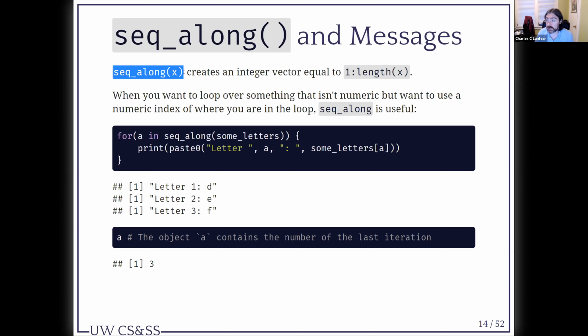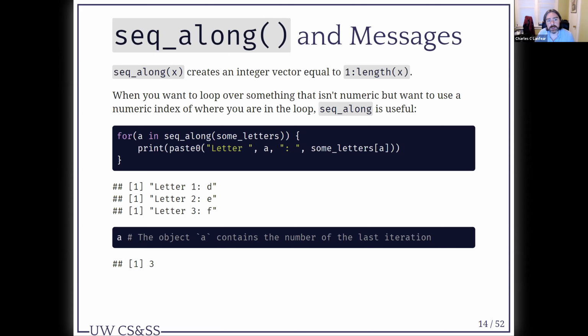It's just a way to generate a sequence of numbers equal in length to whatever object you give it. So if you want to loop over something that is not numeric or not in order, but you want a numeric index of where you're at in the loop, this is really useful. So for example, I say for a in seq_along(some_letters), I want to do something.